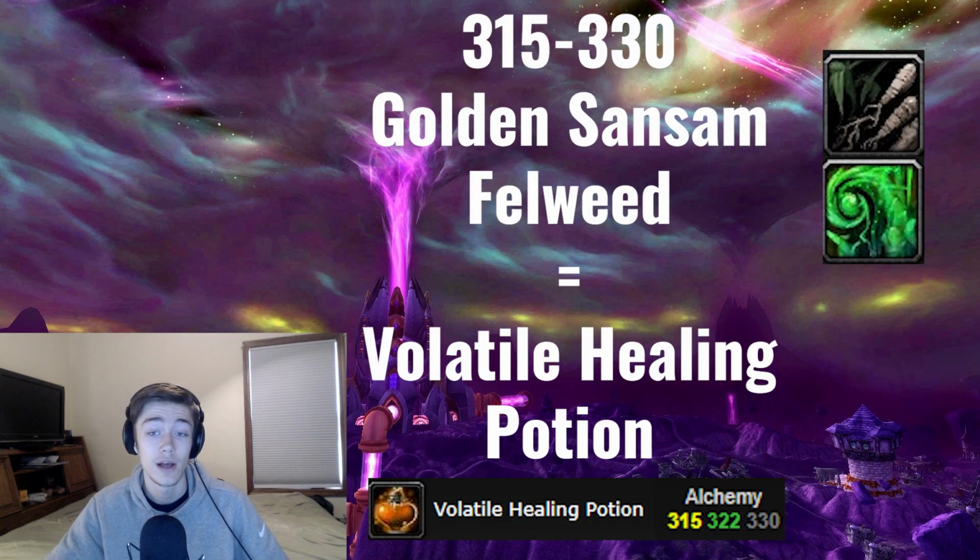Next up on your list of things to craft is going to be volatile healing potions. You're going to use the last part of the golden sansum from earlier and also some more Fellweed to make these healing potions. They're going to take 1 herb each to make, and it's going to take your alchemy from level 315 to alchemy 330. This recipe is going to go green at 322, but we are going to keep using it all the way to 330, where it's going to turn gray.